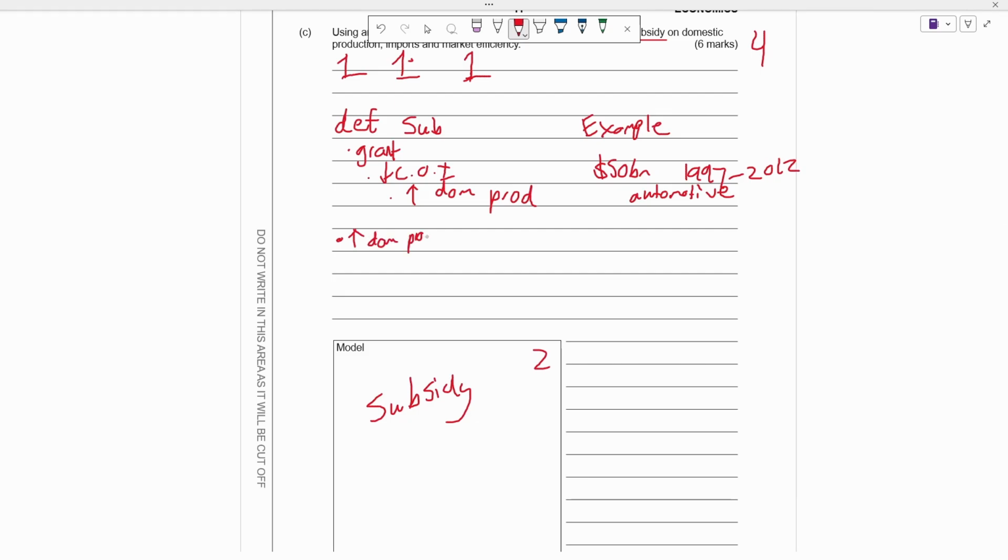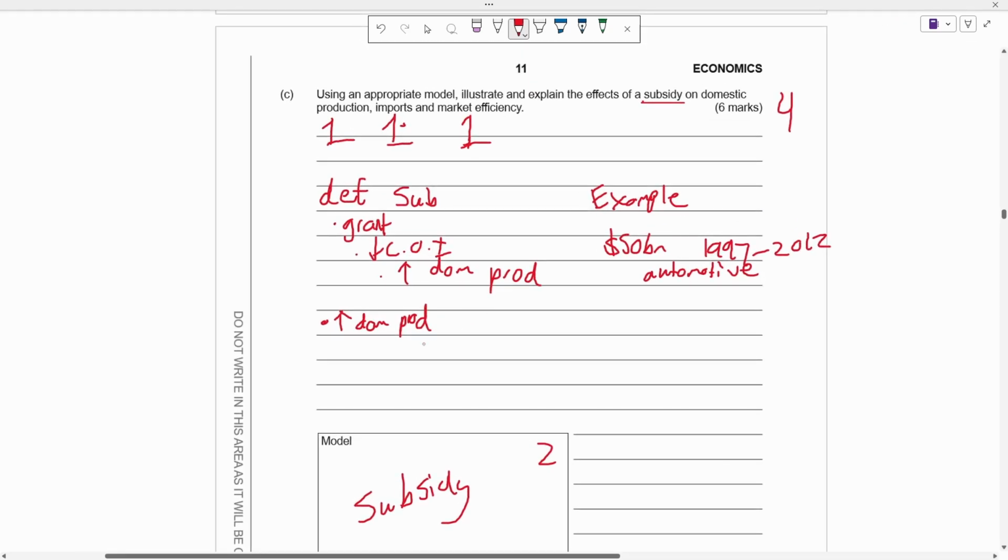And we kind of already said it right here when we're defining a subsidy. We'll get into more detail. The subsidy will increase domestic production by lowering the cost of inputs. Now we're going to get into more detail, okay? Because just by lowering the domestic producers' cost of inputs, there's still not much incentive for them to increase their production, right? If they're not making any more profit. So this is where we include the profit bit.